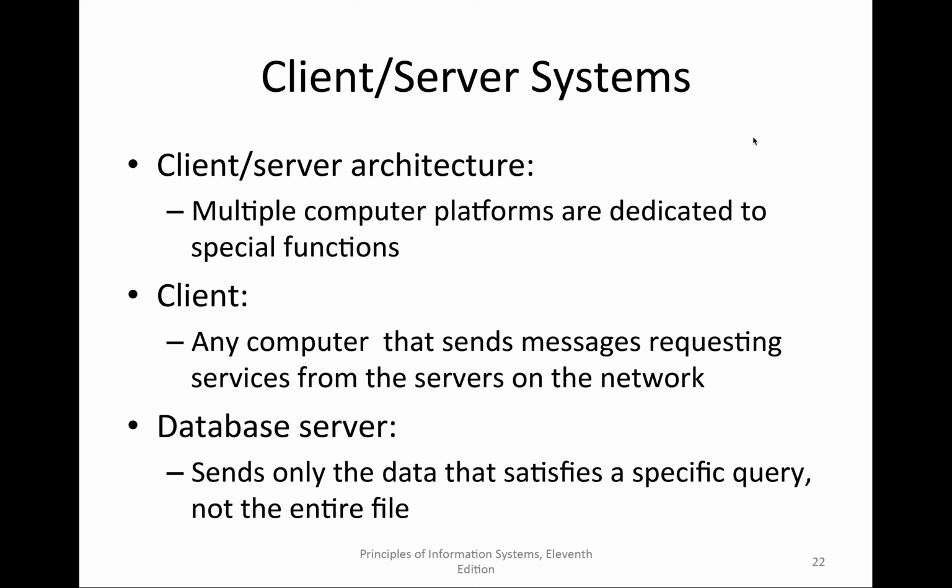Client-server systems. If you check them, there is client-server architecture, in which multiple computer platforms are dedicated to special functions. We have client. There is any computer that sends messages requesting services from the servers on the network. We have database server, which sends only the data that satisfies a specific query, not the entire file. We already covered the database and databases in previous weeks, so I know you are familiar with this concept.